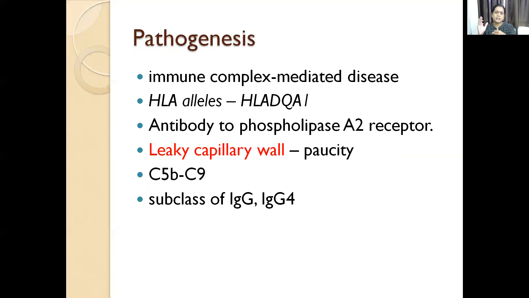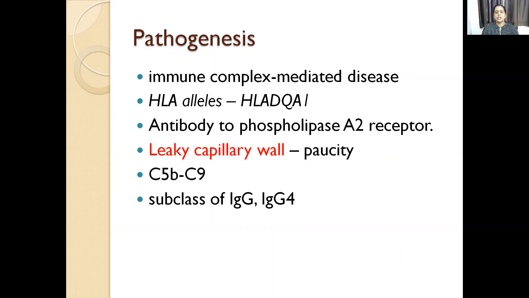The oxidases and proteases produced by other cells trying to destroy this immune complex are also causing glomerular pathology. There will be damage to the capillary wall — a leaky capillary wall — and whenever there is a leaky capillary wall, protein comes out, causing proteinuria. The membrane attack complex C5b can come into action and will have a major role in the disruption. Subclasses IgG4, though poor activators of complement, are known to get deposited in this disease.